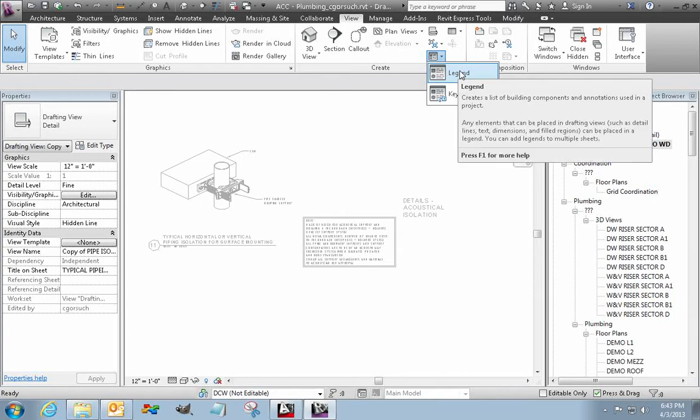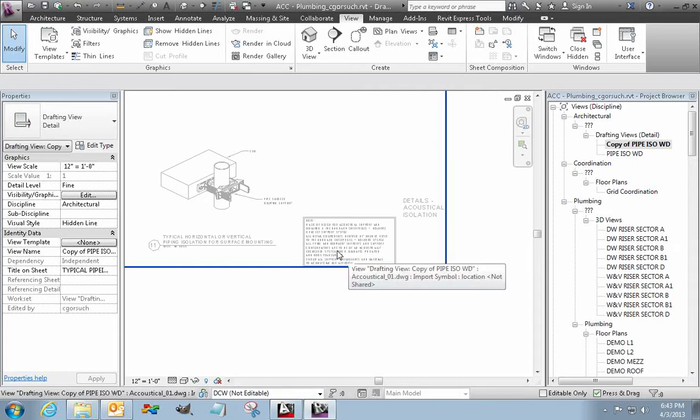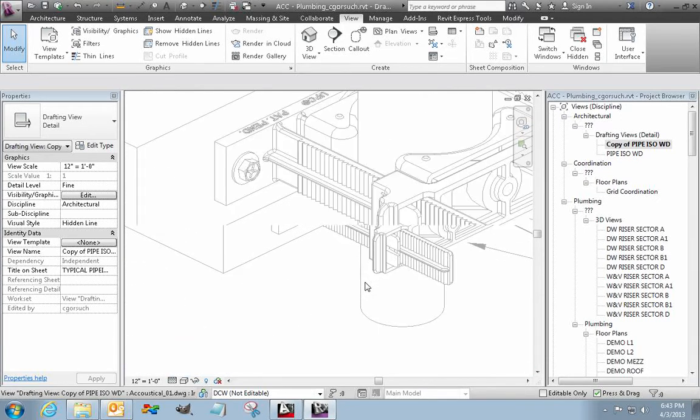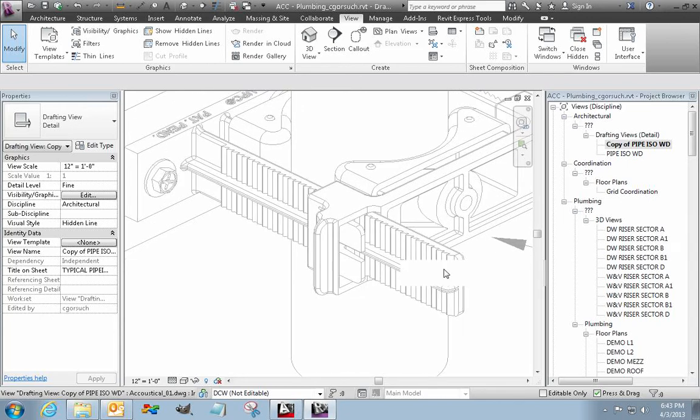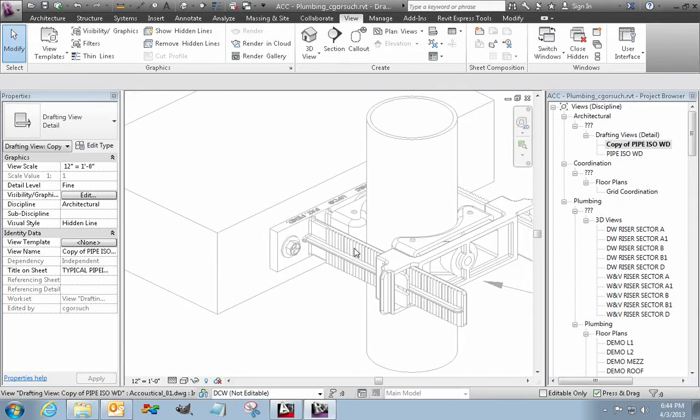So again, a legend is just like a drafting view, except it shows up on multiple sheets. So we would need to create a legend view to put that note on, so that if we have 3 or 4 or 5 sheets of details, we only have to have that single legend view. So any note that gets changed on it automatically shows up on all 5 views. So let me zoom in on here. All this detailing that you see here on the CAD file, it looks really good. We don't need it in these Revit drawings.